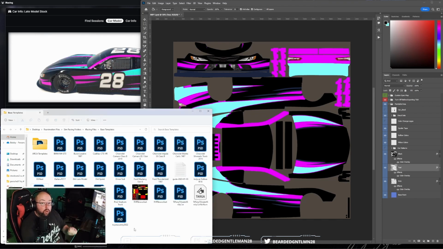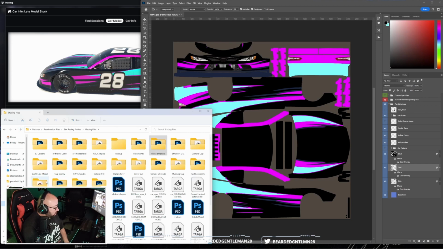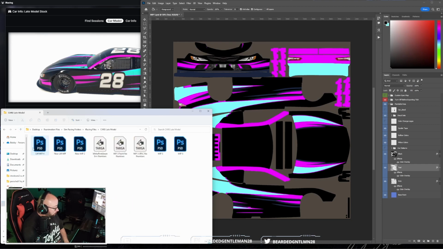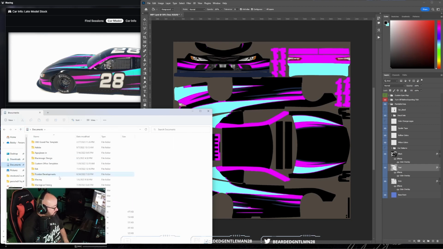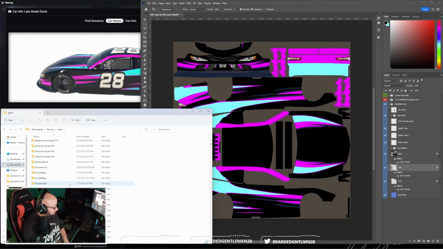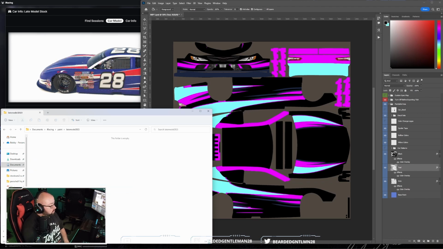Here's the thing though, now we're going to be using custom numbers. We don't want the SimStamp numbers to be appearing here anymore, so we need to change how we are saving this file. The first thing we need to do is go in where we had our car num. Oops, let's go to the right folder. Paint. Let's delete that. Yeah, it went back to the basic UI version.